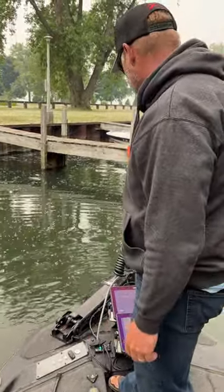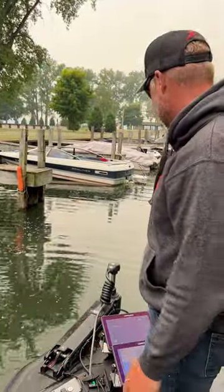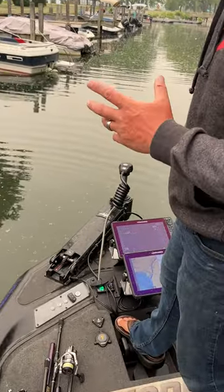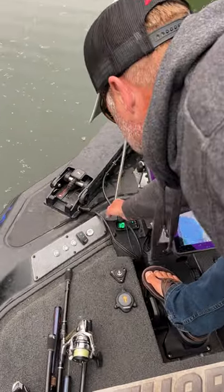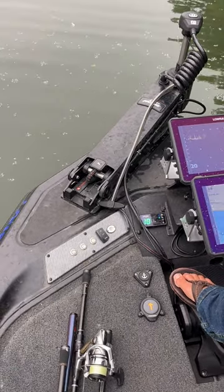I was fortunate enough to get one of the Power Pole Move motors early on here. This is a motor I've seen through testing and it has lived up to expectations — absolutely dead silent, you can't hear the motor run. That's one of the craziest things. We actually have a readout display here; you can see there's kind of some wires in the way, but you can see what speed you're going and there are indicator lights.